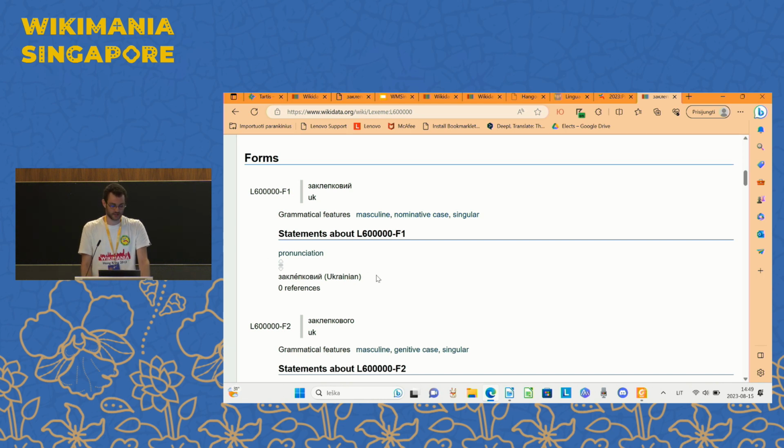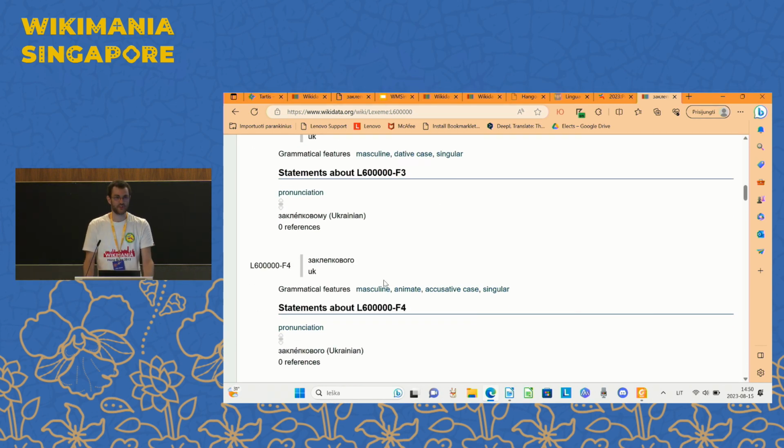This is a special feature of Ukrainian that stresses important. For example, the symbol here means that this word is supposed to be pronounced zaklepkove and not, for example, zaklepkove or zaklepkove. This makes it possible, let's say, for a learner to see how a word is supposed to be pronounced.